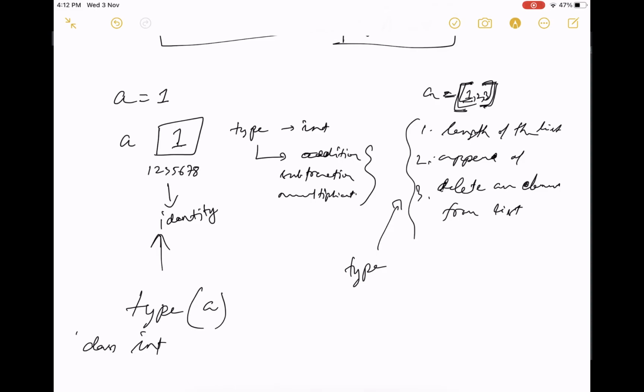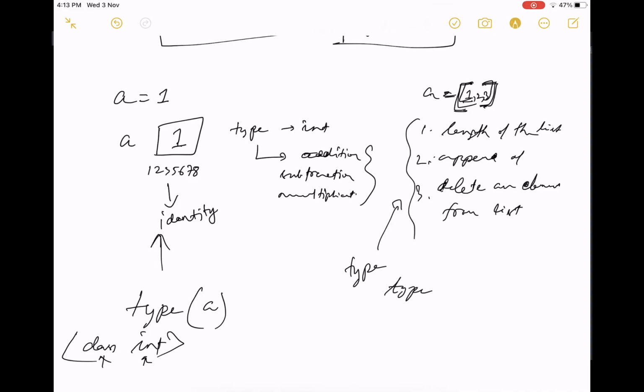Have you noticed that type always shows a class? We will come to it later, but for now simply remember that type will return what type of class, what type of object it is, and what type of operations we can perform on it.